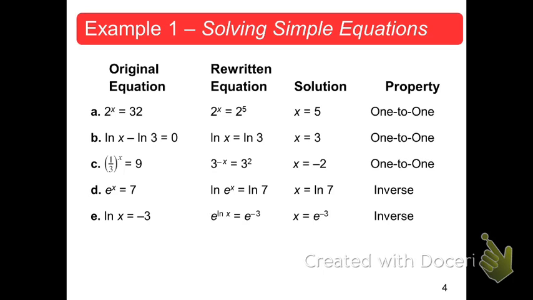So I'm going to do this one in two different ways. Okay. So we have the natural log of x is equal to -3. Just as we took the natural log of both sides in this problem, we can say e raised to this side here. So e raised to this will be equal to e raised to the -3. This process is what we call exponentiating.